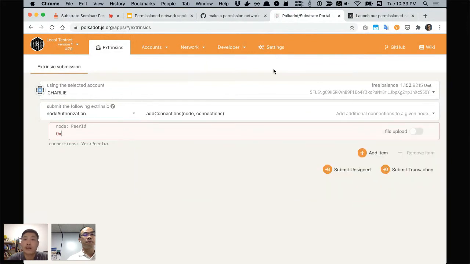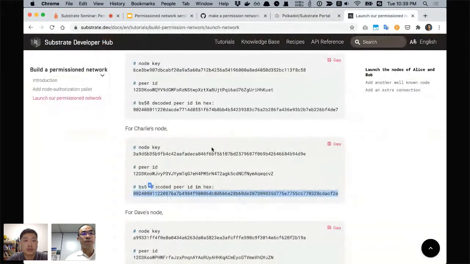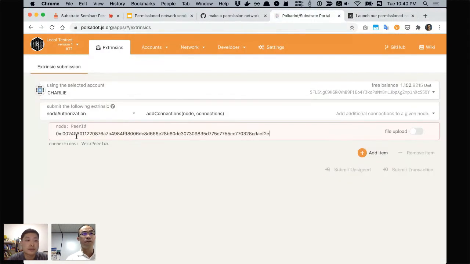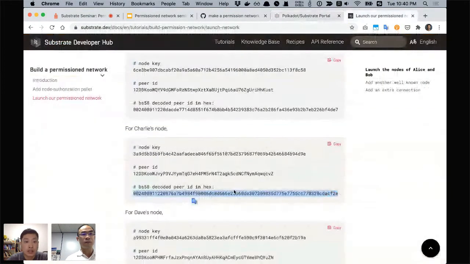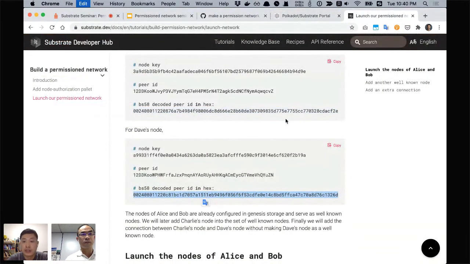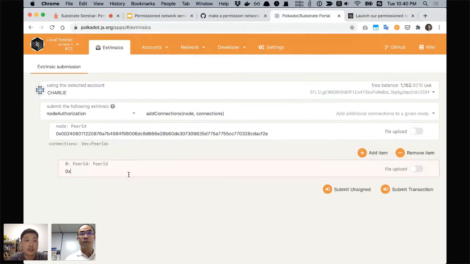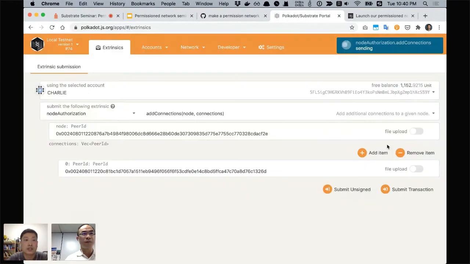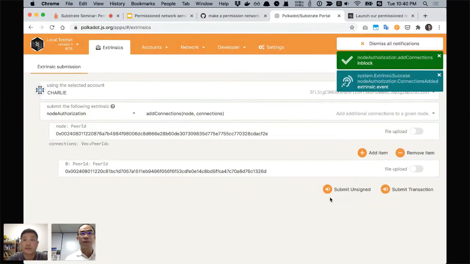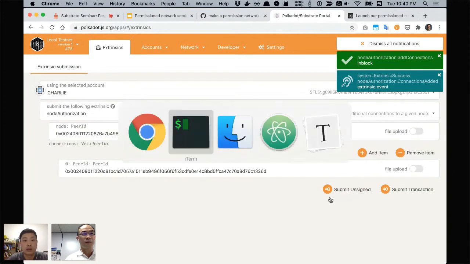The peer ID of Charlie's node is here. And the connection Charlie's node can connect to is Dave's node. And the peer ID of Dave's node is here. Let's copy it. And let's submit the transaction. Cool, it's added.